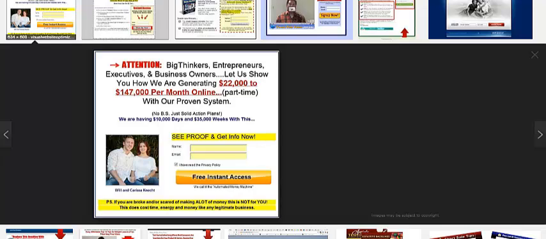That's what they call a squeeze page. As you can see from this particular example, most of the time it's very similar to something like this, with a couple of the same four components, I would say. You usually have a big bold headline that captures attention and keeps people reading, so you need something good here. And then a lot of times people like to put a picture like this, or, like right up here, this guy has a video. That's also a pretty awesome way to do it. There's usually a little footer type of thing down here, a disclaimer of some kind. And then there's the actual opt-in form right here.